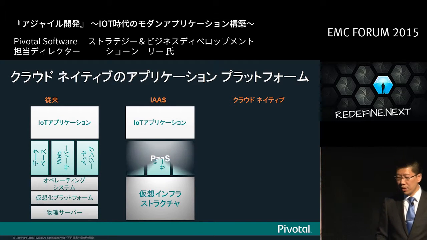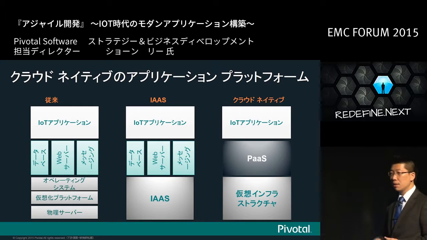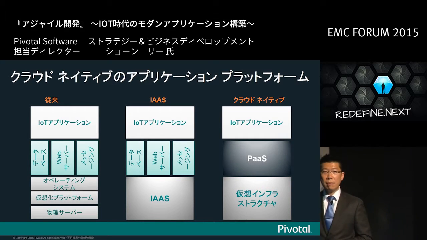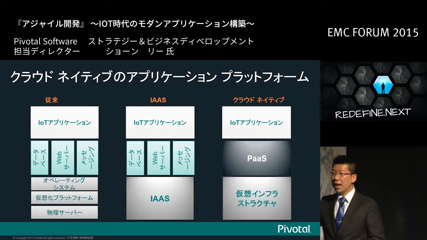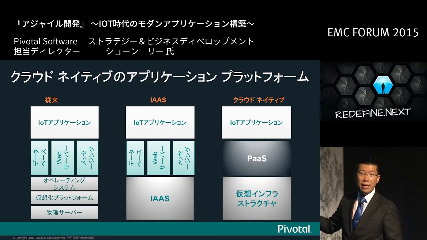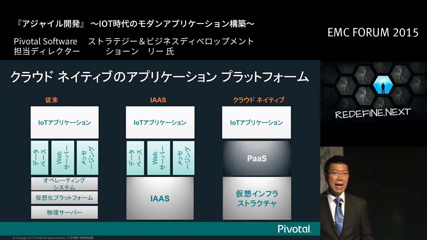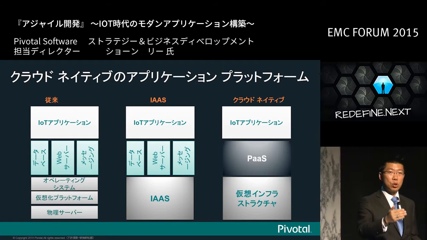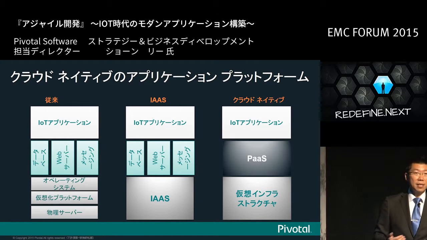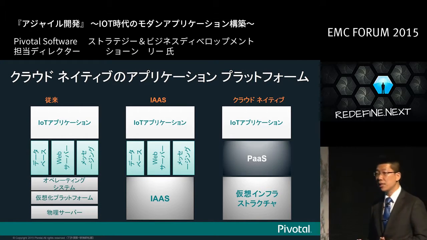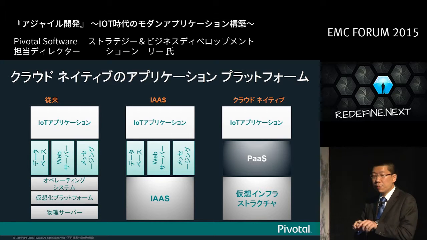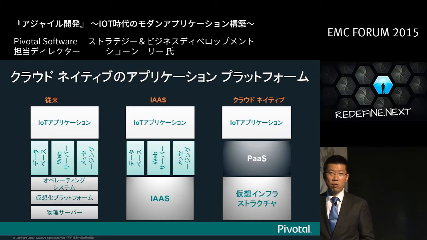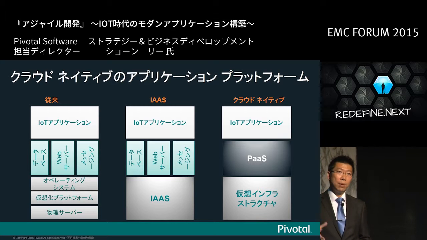So what they've been asking for is, hey, do the same thing that you have done on the physical layer. Can you do it in the middle as well? So I don't have to worry about the plumbing in both of those layers. I'm just focusing on building the app. Right? That's what Cloud Foundry is really meant to do. It abstracts a lot of the plumbing aspects, the operational aspects, the monitoring aspects of building applications. It abstracts that out of the developers. They don't have to think about it anymore. They create a piece of code, they deploy it, and they run it.